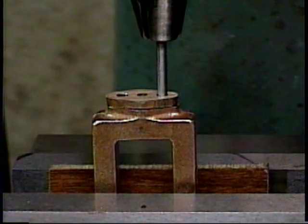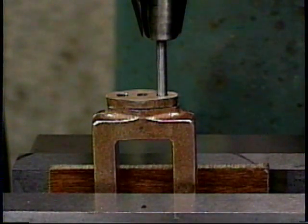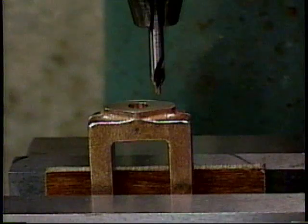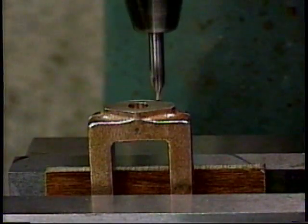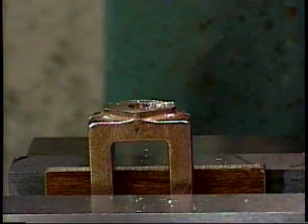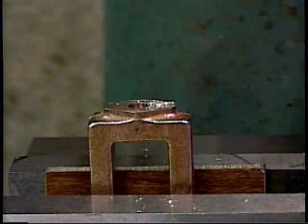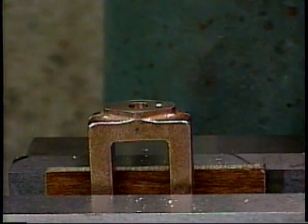I've located where to drill and tap the first mounting hole for the valve chest packing gland using my locating pin. And I see that there's an even space all around the pin with the part held in a position that I like, and that it doesn't lift the part so it's not jamming in the long direction. Here we go, center drilling mounting hole 1. And there we've center drilled mounting hole number 1.